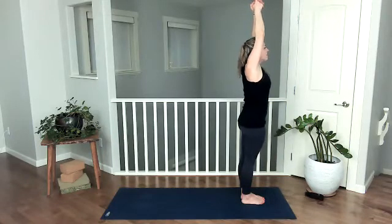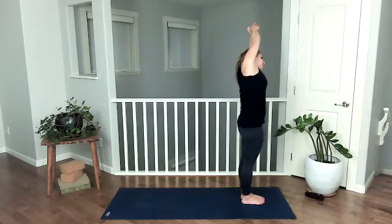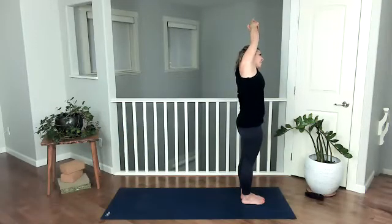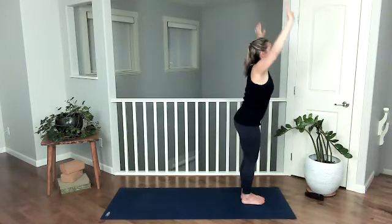Exhale breath, come up and over to the left side, like you're lifting up and over a ball. Inhale, hold. Exhale, hold. Inhale, hold. Exhale, hold. Inhale breath coming up. Exhale breath, release and dive forward, head hangs.